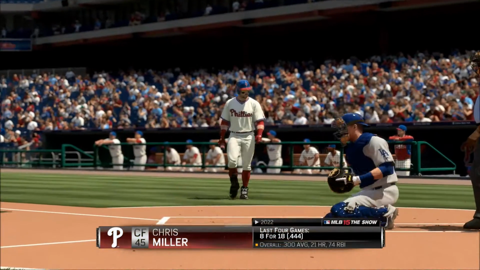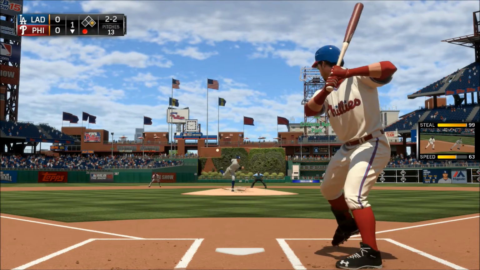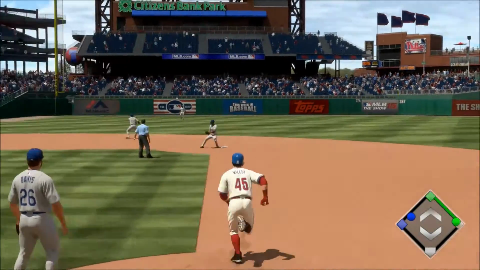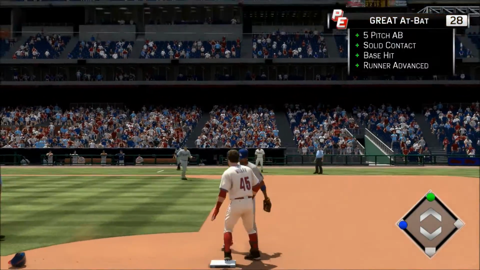Chris Miller will stand in, and you see what he's done. Here comes a 2-2. That's hard hit back up the middle. And that is through into center field, a base hit. Long throw to third. And he'll get in there safely.